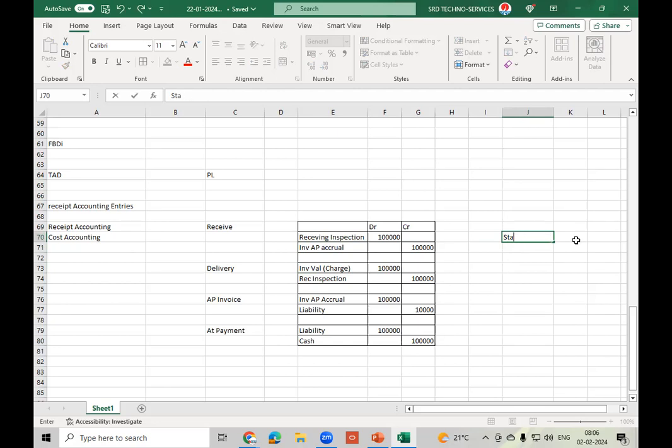There are different types of costing methods: standard, average, and actual. These are the three different types of costing methods. This variance account will hit only in the standard costing method. It will not impact the average and actual costing methods. So now we need to define TAD for the charge account, accrual account, and variance account for these three.